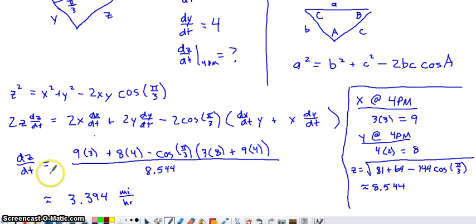At that point, what I decided to do was go back to the derivative equation right here. And I noticed that I could divide both sides of this by 2, and basically those coefficients all go away. So that's why you don't see any coefficients of 2 on this line. So then I realized, well, to find dz/dt, I'm just going to have to divide this great big mess minus the 2s by Z. And so that's what I did. I put in all my specific values. I evaluated, and I ended up with 3.394 as the rate of change of Z at 4 p.m.